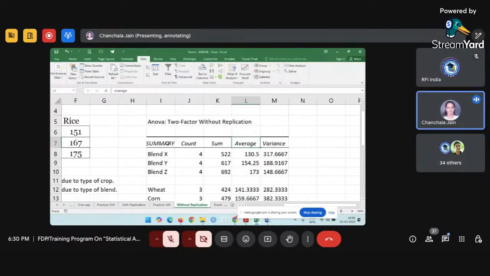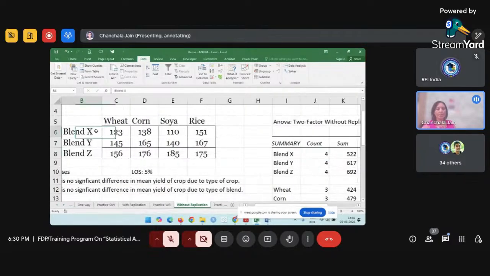So first is the summary table. Here you can see we are having the first section in the form of blend. So here we can see we are having 3 blends X, Y, and Z, and per blend we are having count 4. So you can check blend X, count 1, 2, 3, and 4.